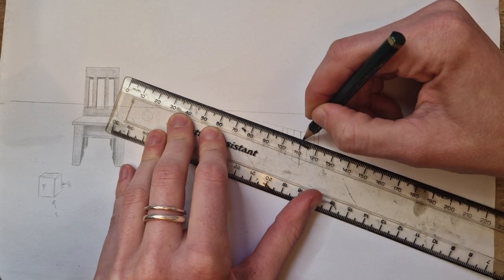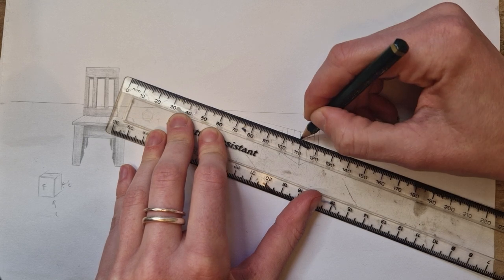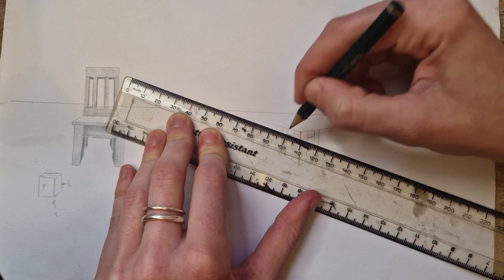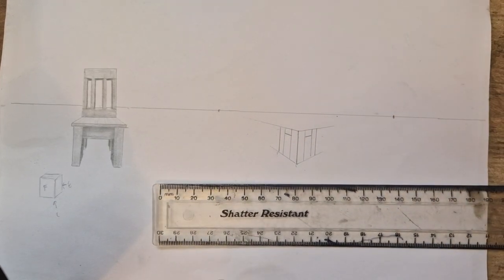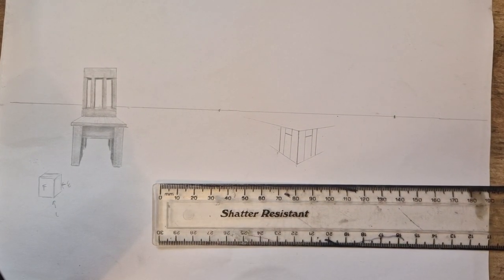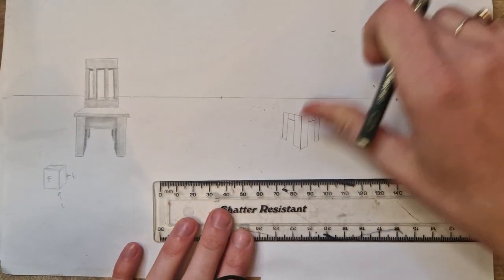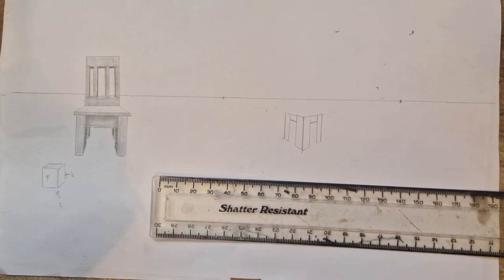If this was going to keep going, it would probably touch here on the chair, and then that means I can just draw it there. So that shows me that they're the same size. So let me just rub out the extra lines that we don't need. Okay, but it still looks a bit weird because we don't have that depth.